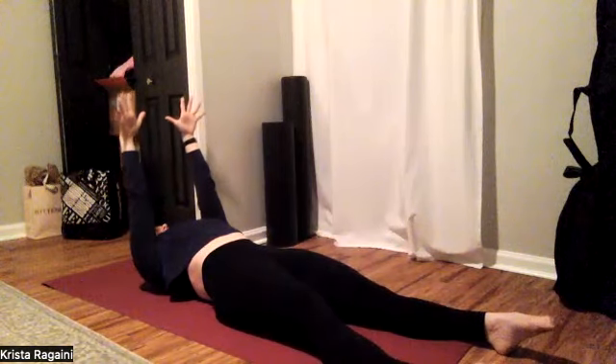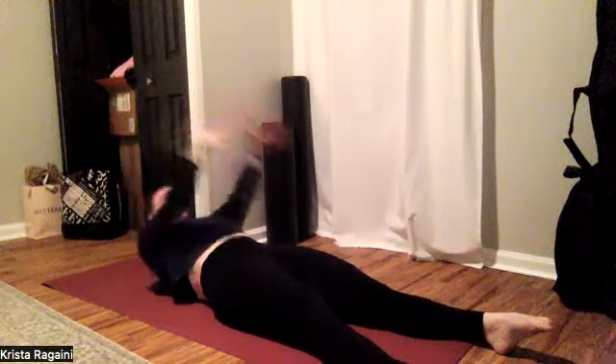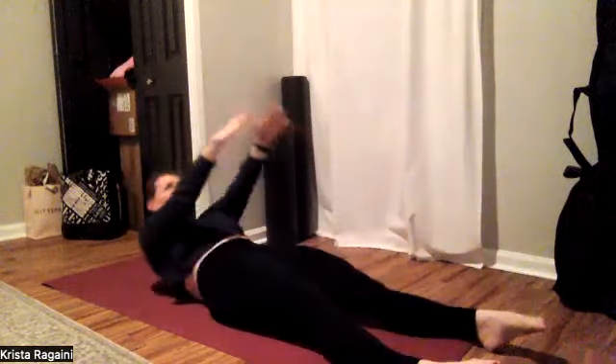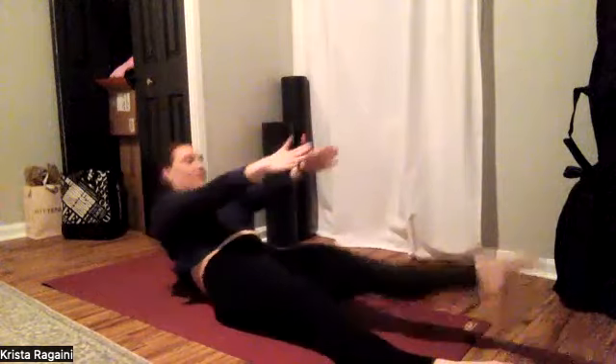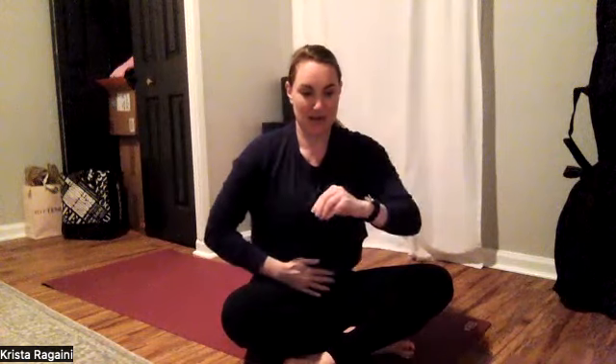Reach your hands up towards the ceiling. Take a big inhale. On that exhale, you're going right into your alternating feet up, but I want them slow. Exhale, lift. Think about two counts to come down, exhale to lift, and then those two counts as you lower down with control. Inner thighs just got fired up, center booty just got fired up — now we're going to get those lower abs. You have 10 seconds here. Do not rush these. As you exhale, think about two counts to tuck your tailbone to come down. Exhale, lift and squeeze. Everyone's pointing through toes, keep legs long.